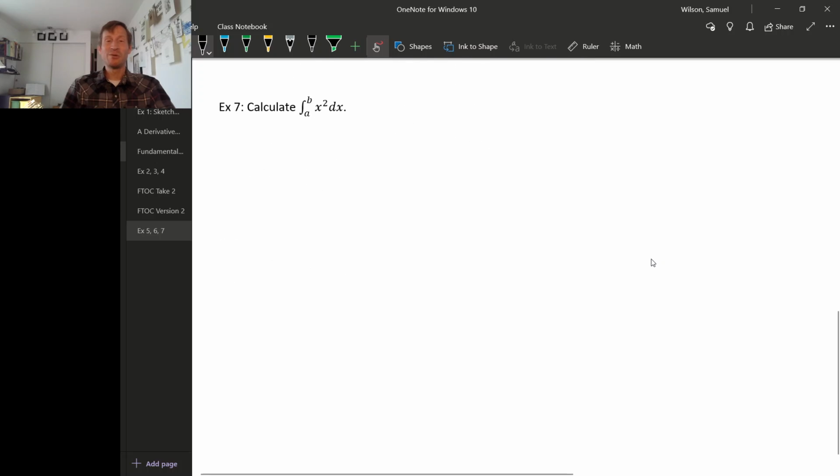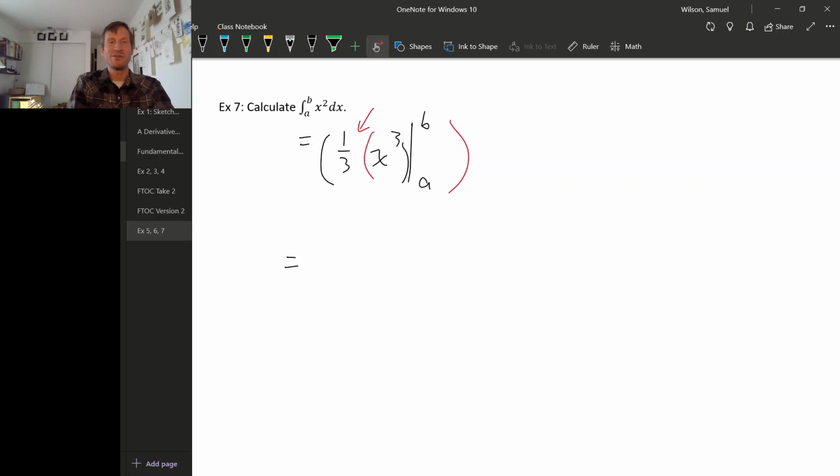One final example is calculating the definite integral from a to b of x squared dx. We had a formula for this integral that involved a big long calculation, but with the fundamental theorem of calculus, we can come up with a formula in just a couple lines. An antiderivative for x squared is 1/3 x cubed, and then we need to plug in our bounds, a and b. Again, you can parenthesize it like this or like this. This 1/3 is a constant multiple, so you can move it outside of the bar if you want.